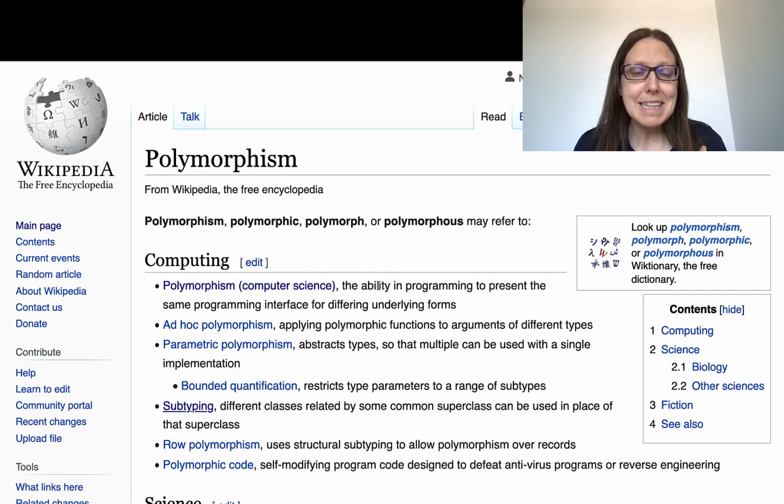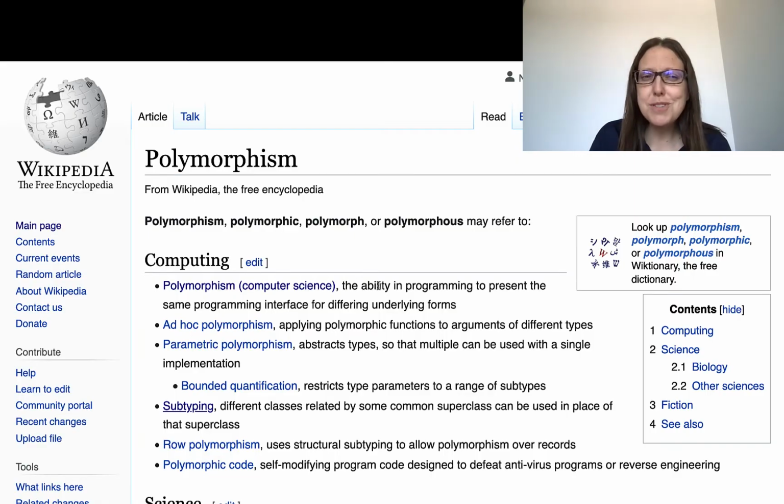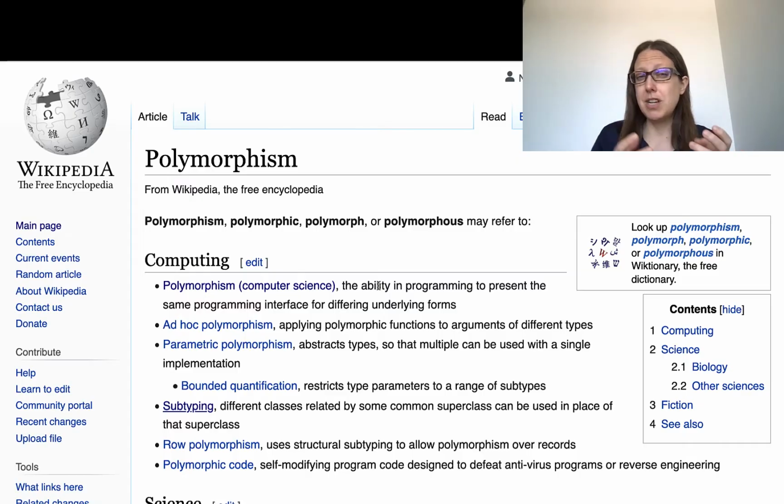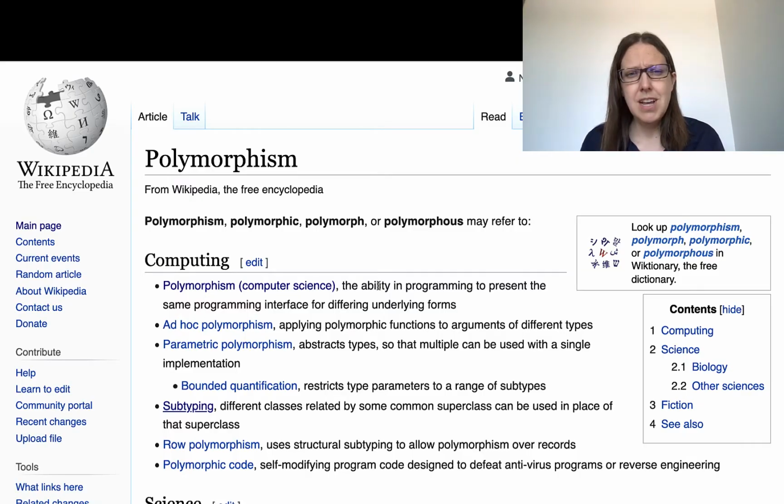Team, something that's actually really tricky about learning computer science topics is that we are reusing a lot of regular English words, like the word object. You knew that word before you started this class, but now we're giving it a much more technical definition. And so in a lot of computer science, you're not learning new words per se, you're learning new definitions for old words, okay? And maybe polymorphism is one counterexample to that broader pattern.